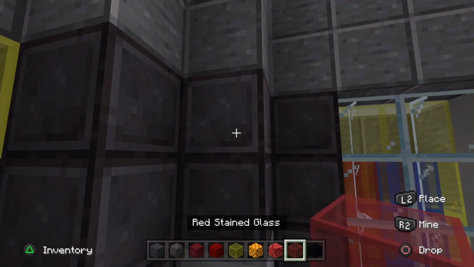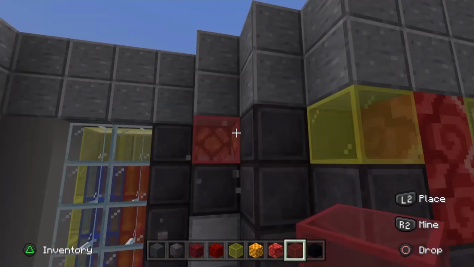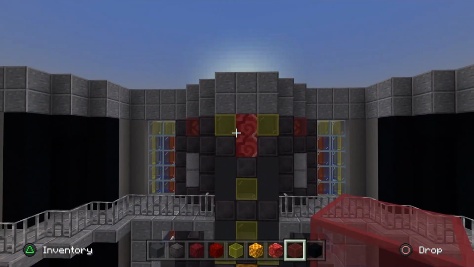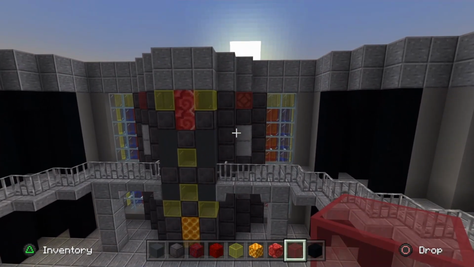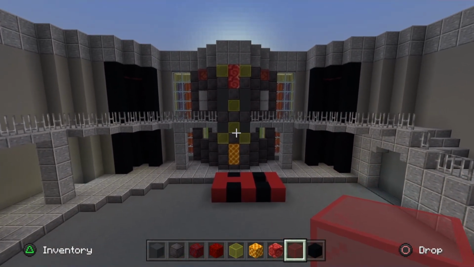Okay, so around the corners we're going to go to this section, and we're going to stick ourselves a red stained glass pane just here. Sorry, not pane, just a glass block. Knocking out the netherite so you expose the redstone lamps. Now once we've lit these up on the outside, when we get onto the roof, it's going to look super cool, because it will kind of glow through and add a very, very strange and creepy look to this entire thing.